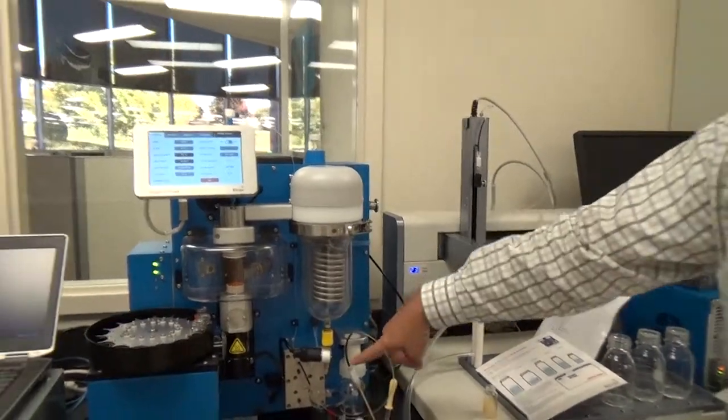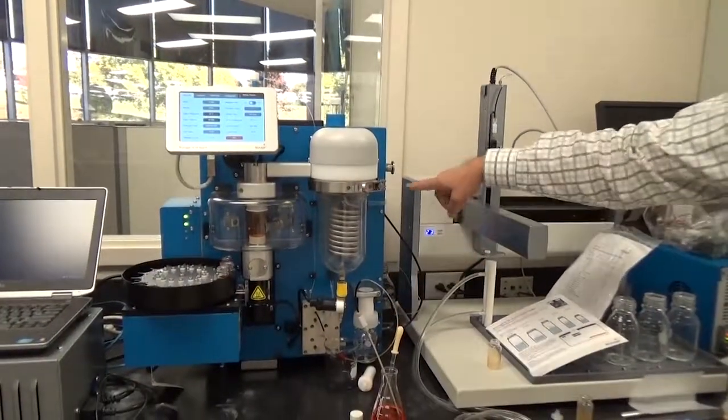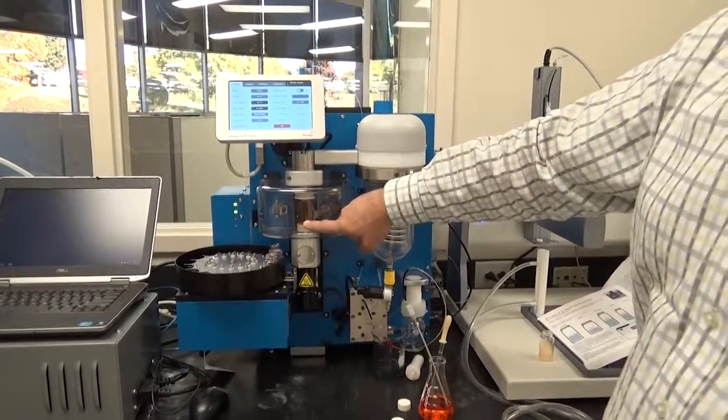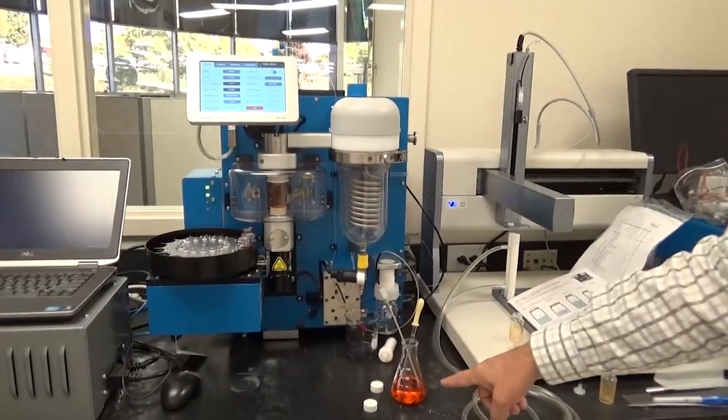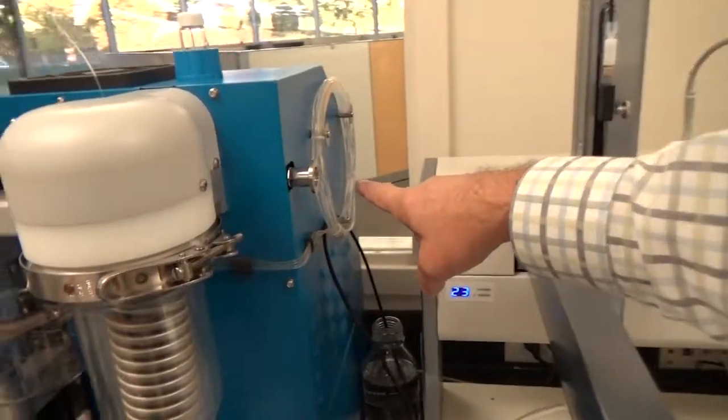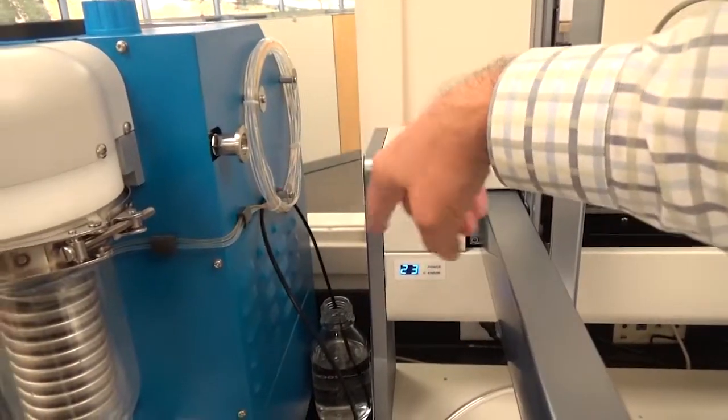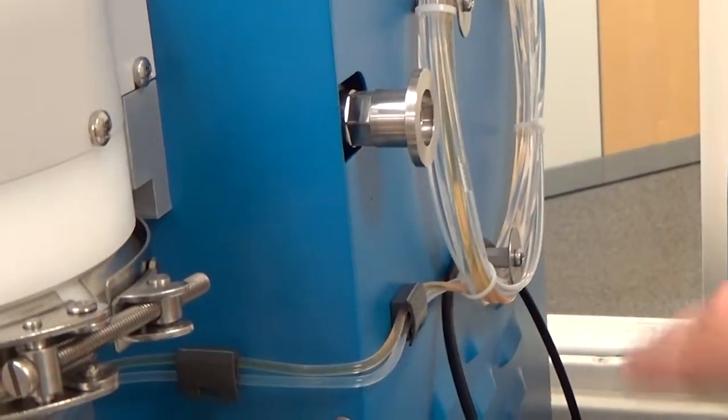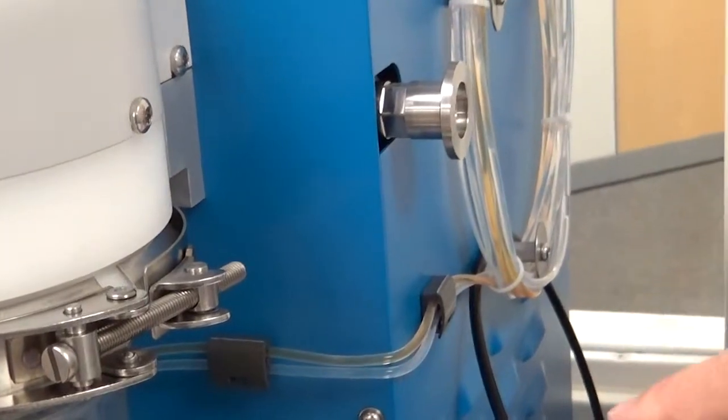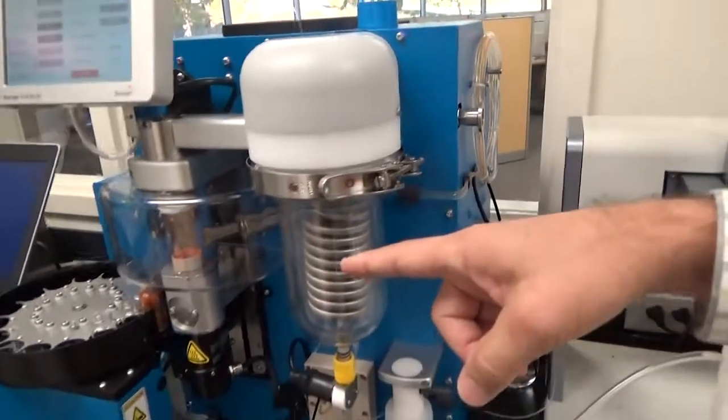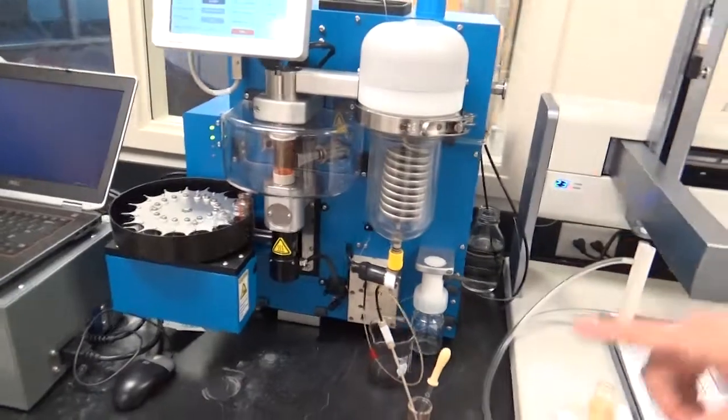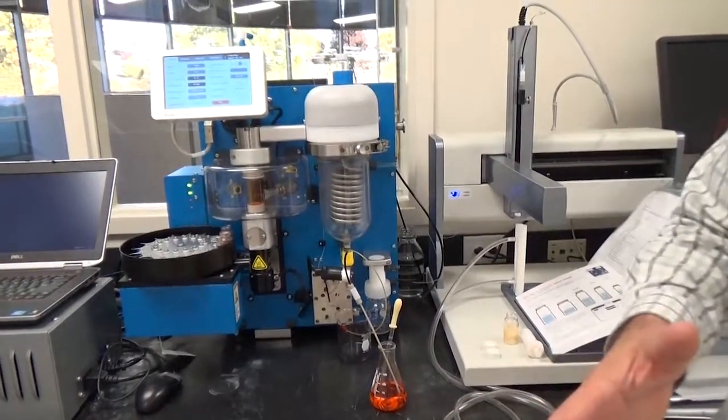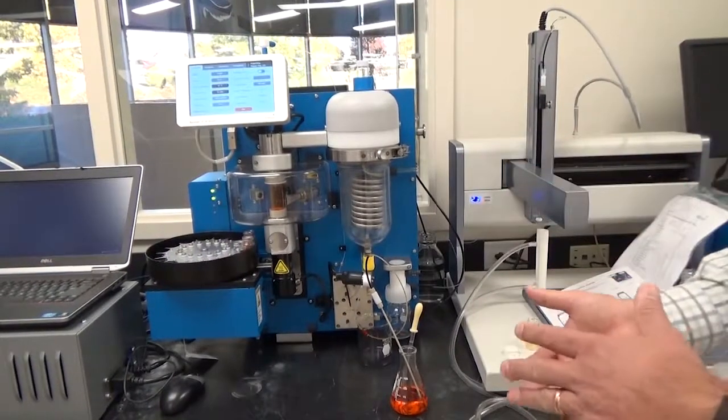Now meanwhile, the solvent manager is going to start loading up the next sample here in just a minute. While the first aliquot is running, it's going to start getting ready for the second aliquot. You can see that the coil is already loading up the next sample. This is not being delivered into the vial. This is just getting the next amount ready to go. If you recall, the vial can only take 8 mils at a time, but I told this to deliver 15 mils. So 8 is the first injection, 7 will be the second injection.